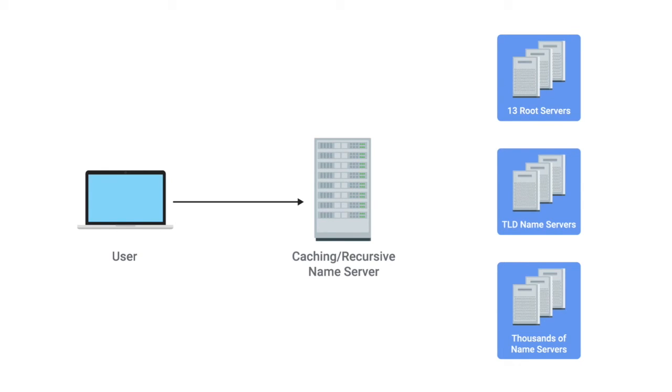I'd like the IP address for foo.com, please. When it receives this request, the name server would have to respond with another ACK. I got your request for foo.com. We're up to 5 packets sent now. In our scenario, the first caching name server doesn't have anything cached for foo.com.